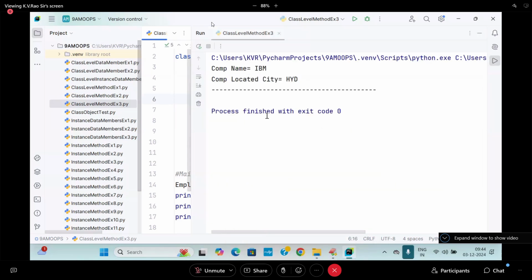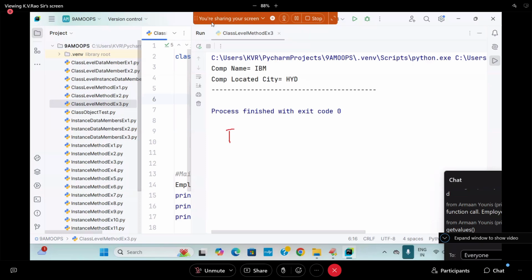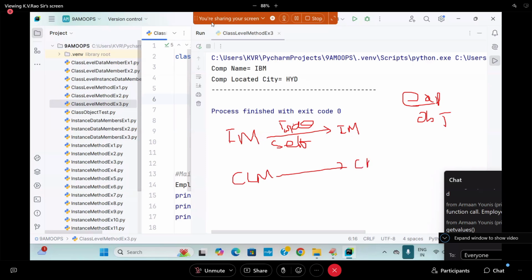So here we understood an instance method calling another instance method inside. One instance method can call another instance method with respect to self. Explicitly you call with respect to the object name. One class level method calls another class level method inside with respect to cls.